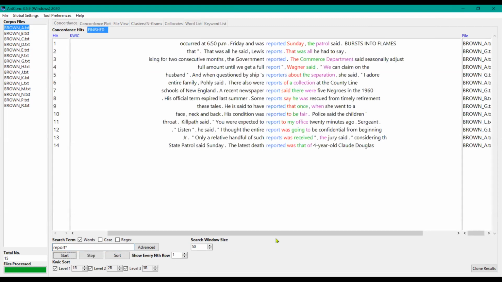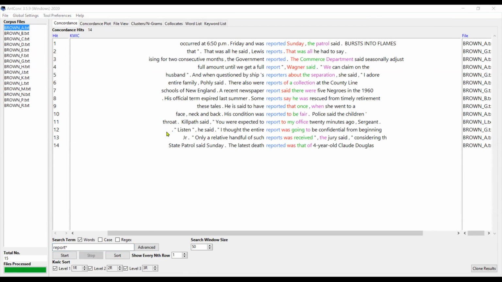You report with an asterisk. Treat case and sort.